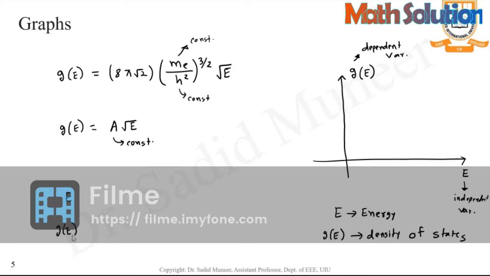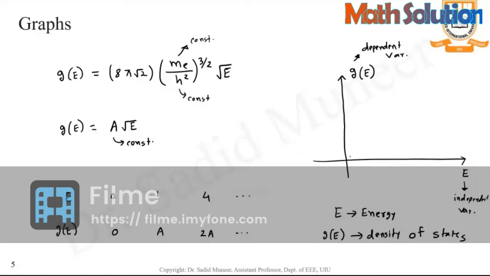So for example, say if e is equal to 0, what will G be? 0. Then if e is equal to 1, what will be G? 4. It will be, right? So it goes on like that. I intentionally have taken 4 so that when we do the square root, it would be 2, right?